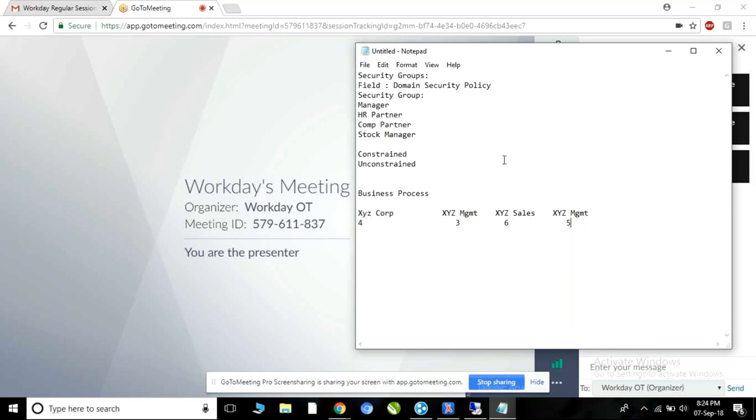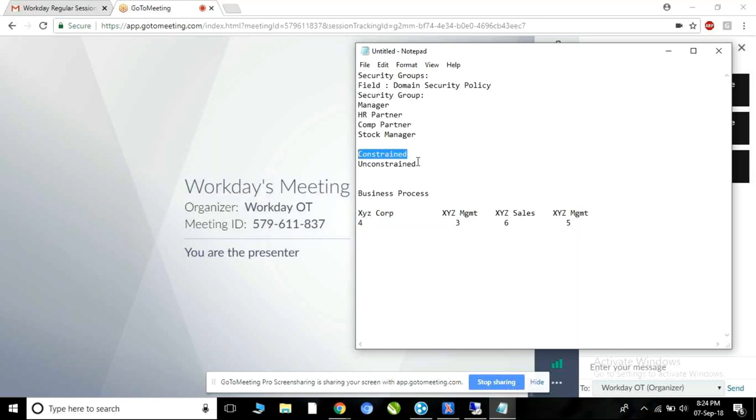What will happen is, now all these security groups are available to all these 4 supervisory organizations. If it is of type constrained, then in this particular organization, like XYZ Corp, let's say if any employee is going for leave, and the HR partner, suppose in our process, will be approving the leaves for that employee, this HR partner role can only be taken by any of these 4 employees only. Nobody else can take up this role if the security group is of type constrained. Okay.